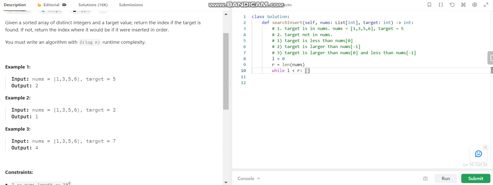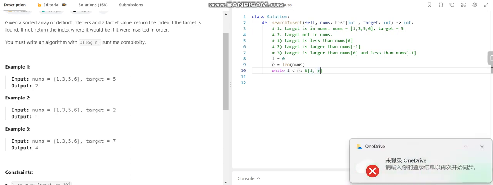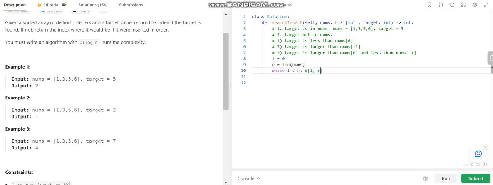And in the while loop, when we determine the range of target, we will assume that the target is inside the range of left and right, and on both sides the range is inclusive.